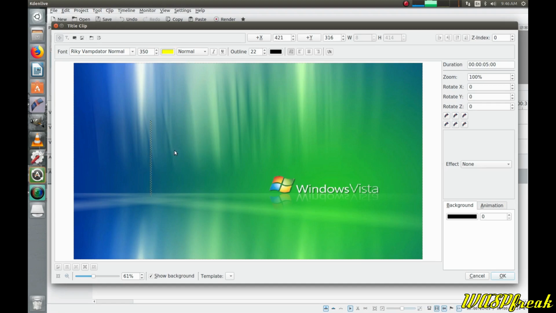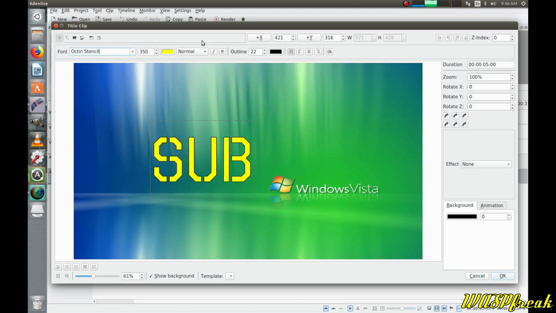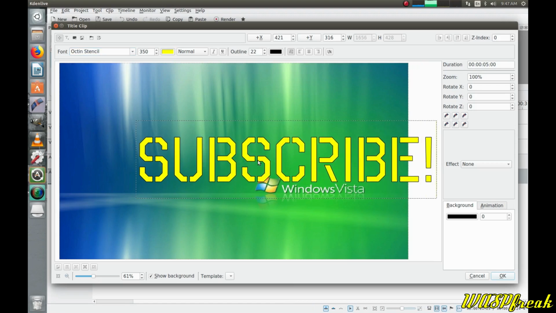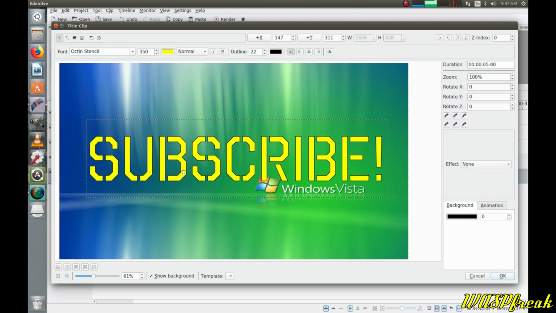So we're going to want this big. Okay, it looks like that's a little bit too big for this font. So different fonts, even though you have them the same size, will take up a different space. So let's do the one that I typically use. Yeah, so there you go. You know, 350, it fills it.